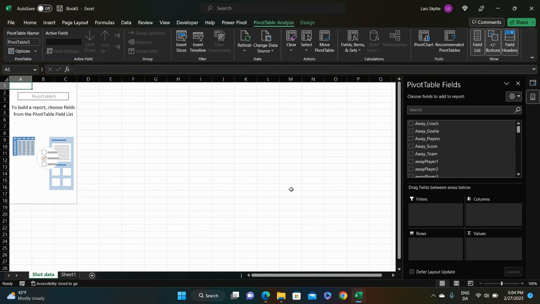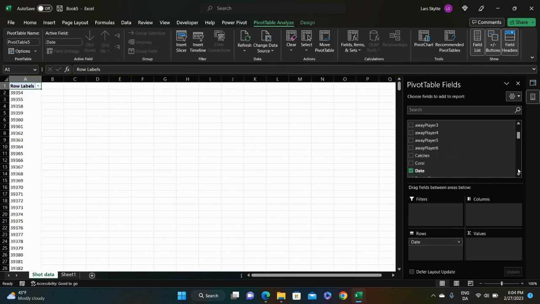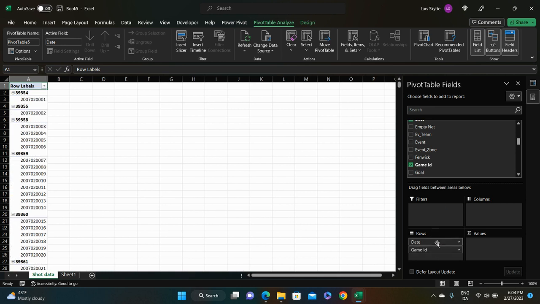Okay, so now we created the pivot table, and now we can start combining things from the 3 seasons. So we'll just start off by looking at the date and the game ID. So you can see here on this date there was 1 game, on this date you got 4 games.